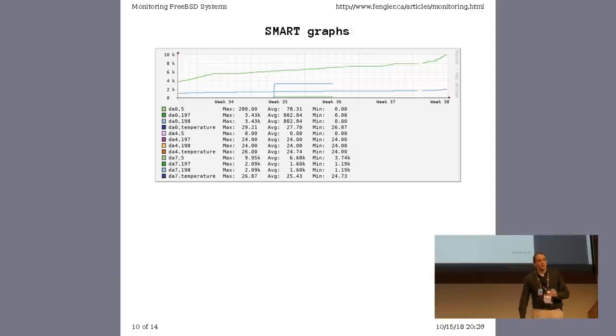Yes? Are you collecting latency data? Not on this, not with SMART. Not actually at all right now. SMART doesn't tell you anything about performance or latency. Correct, and that's what I'm asking. ZFS can give you IO stats on a pool. That doesn't give you per disk granularity, to my awareness.